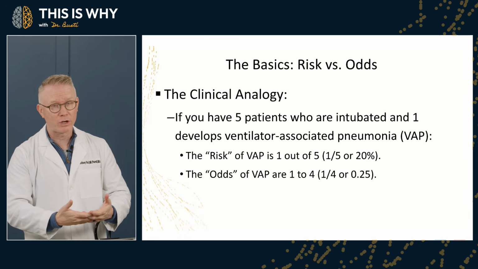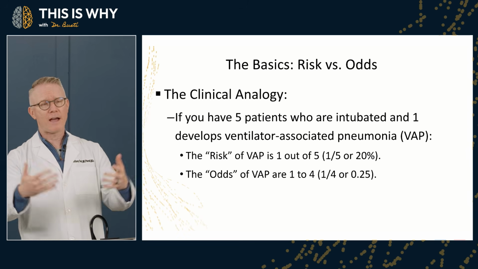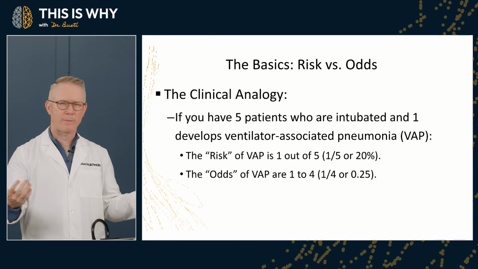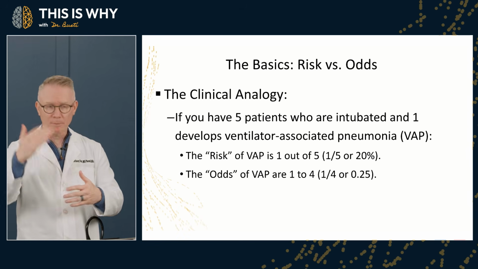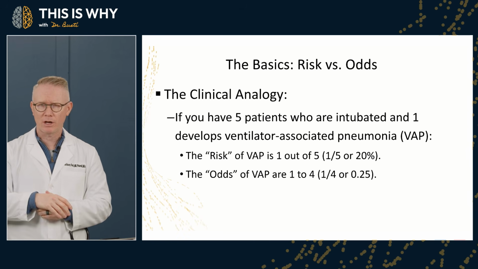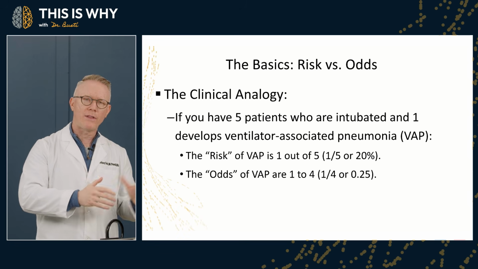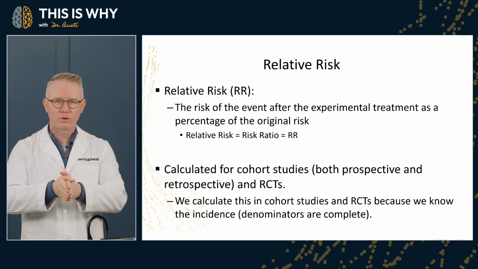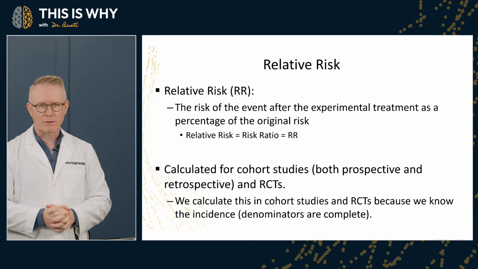Same thing happens when we do number needed to treat. Having a decimal point means nothing because you don't treat half of a patient or a quarter of a patient, right? So we round up or down depending on number needed to treat or number needed to harm to err on that side. So again, I'm just trying to lay a little bit of that groundwork. So let's now dive into risk, relative risk, okay?